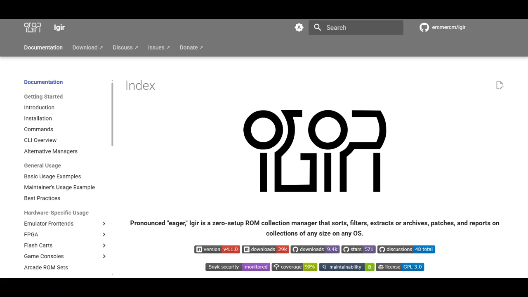So if you have 15 different versions of Street Fighter that are in 15 different languages and 3 of them are hacks and so on and so forth, it will go through them all automatically. It will find the original legitimate English language version and it will delete all the rest. And it does that for all the ROMs across all your systems. So all the duplicates we talked about, where I had about 1,800 duplicates from the main folder that were also in the arcade folder, it would get rid of those.